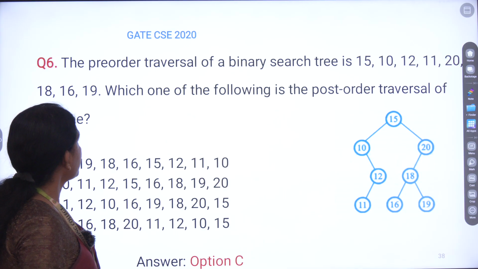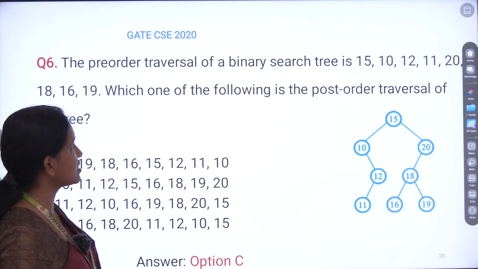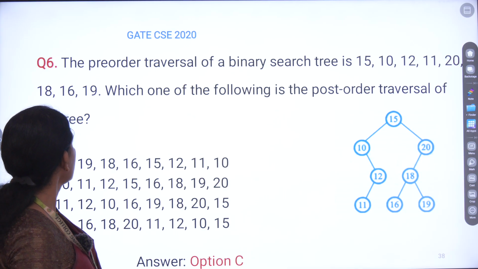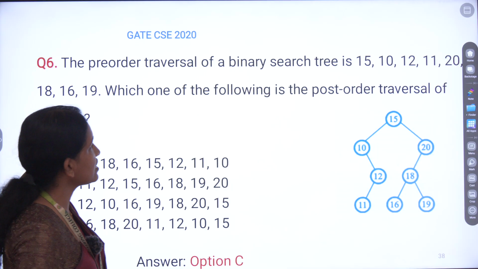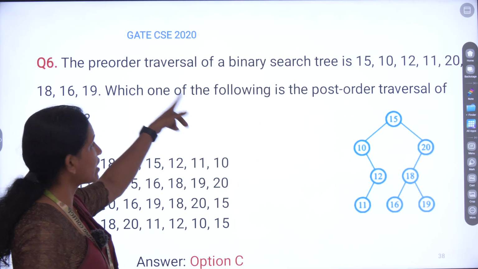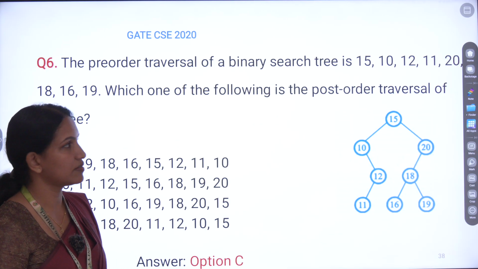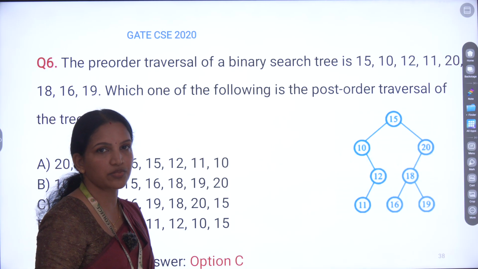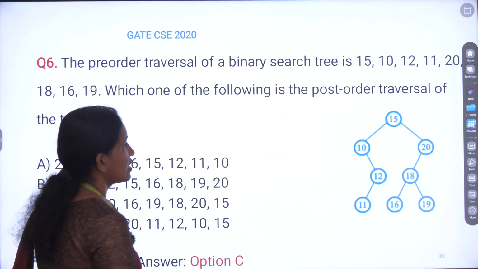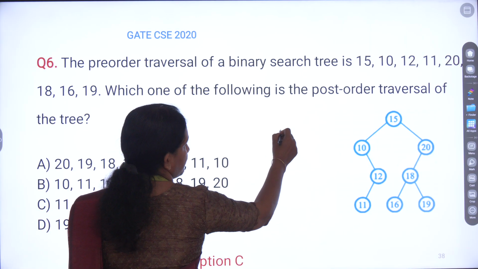Next question: the pre-order traversal of a binary search tree is 15, 10, 12, 11, 20, 18, 16, 19. Which one of the following is the post-order traversal of the tree? So first, using this pre-order traversal, we have to construct the tree. Pre-order traversal means root, left subtree and right subtree. So here the root is given as 15.